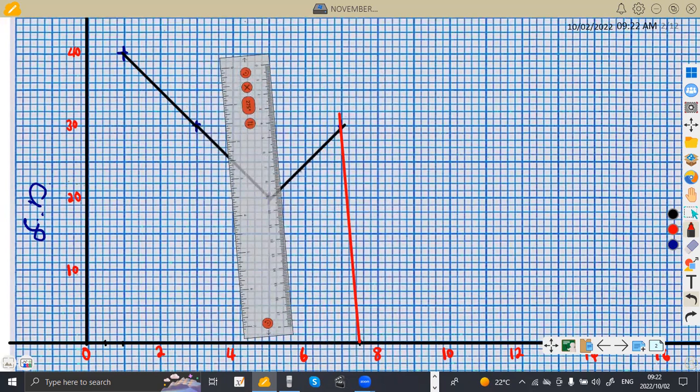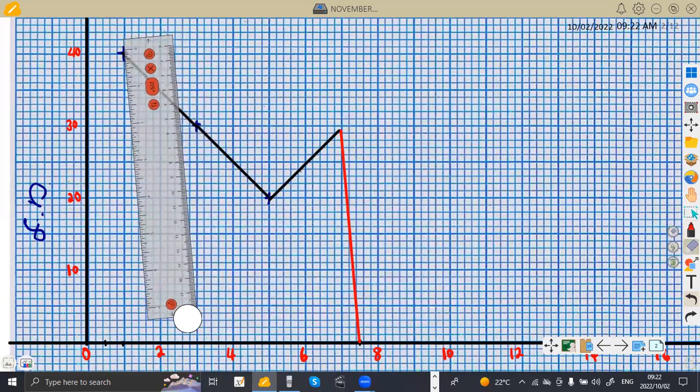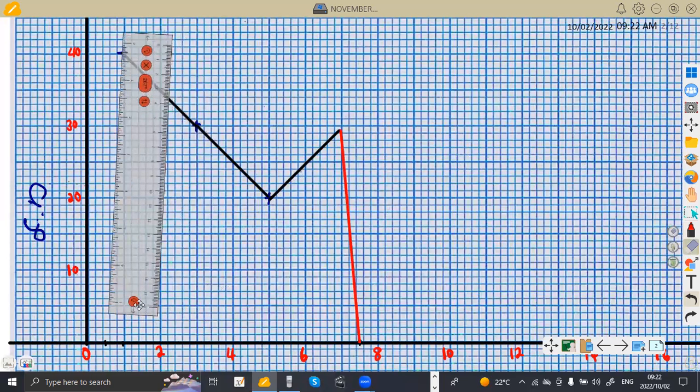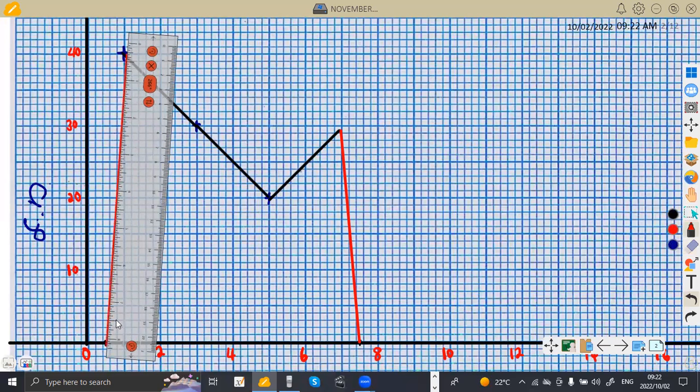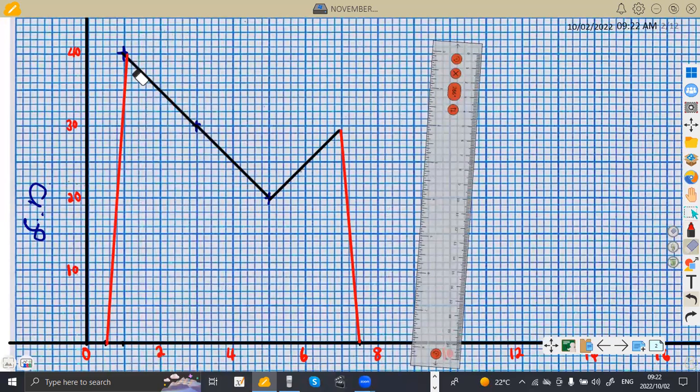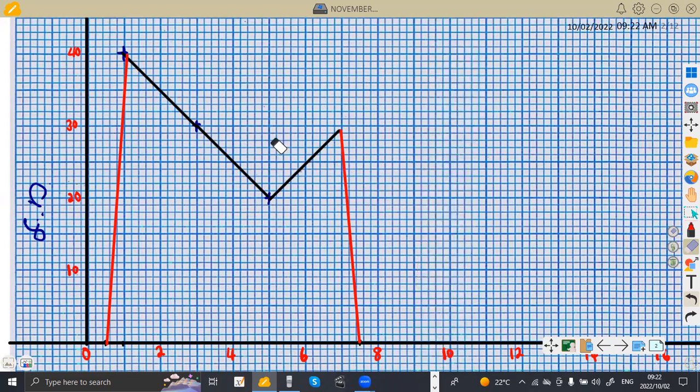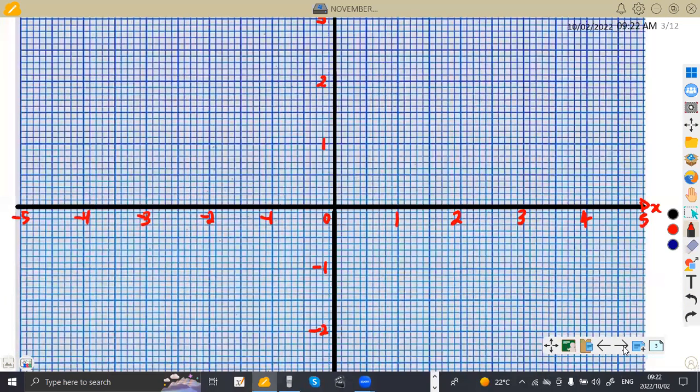You do the same also on that section that you have here, the last part to the ground, just at that point that I showed you here, that point exactly. So you join the two from this point to the ground also. Now you have a completed frequency polygon like this. Those points are not supposed to be suspended like that. They are supposed to be joined down to the ground. Okay, anyways, that's what we had from that part.